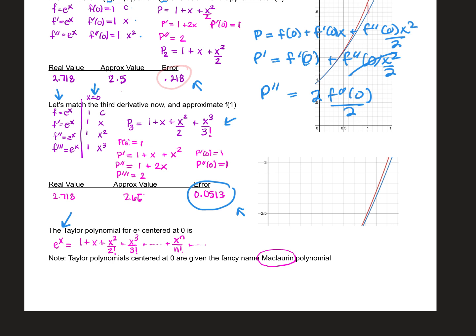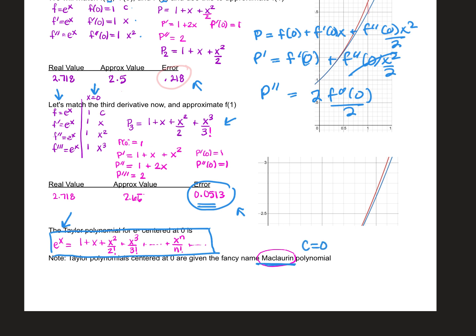If I was doing some calculation, I would probably only need it to be smaller than this for most cases. So we would just keep this polynomial, and this is one of the ones we're going to memorize. When I think of e to the x, everybody's positive, and everybody's coming to the party. So you've got 1 plus x plus x squared over 2 factorial plus x cubed over 3 factorial, and so on. Now this Taylor polynomial is actually called a Maclaurin polynomial just because it's centered at 0.